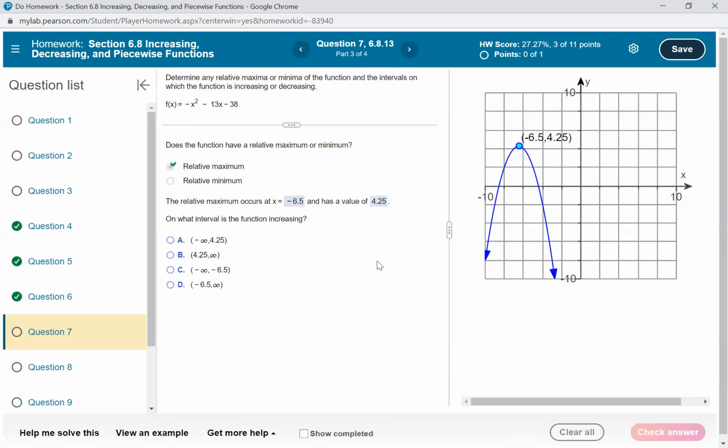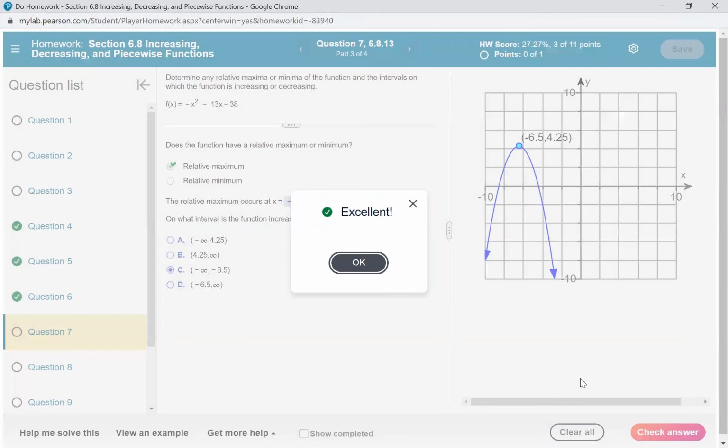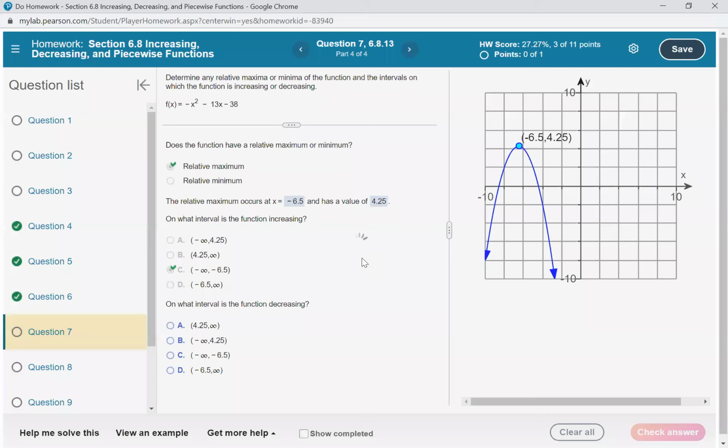So now let me ask y'all this. Knowing what we know about increasing and decreasing, what interval is this graph increasing? Where is it going uphill from? So it's coming in from the left side from somewhere, and it's increasing until you get to that point right there. Negative infinity to negative 6.5. Oh, that's cool. So that would be, it looks like, C on that one. There you go, y'all, good job. Now, if they're giving us the maximum point, then it's going to increase till it gets to that x value, so good job. So you would check that, and I bet it wants to know where it is going downhill. So y'all, if it's increasing from negative infinity to negative 6.5, where is it decreasing from?